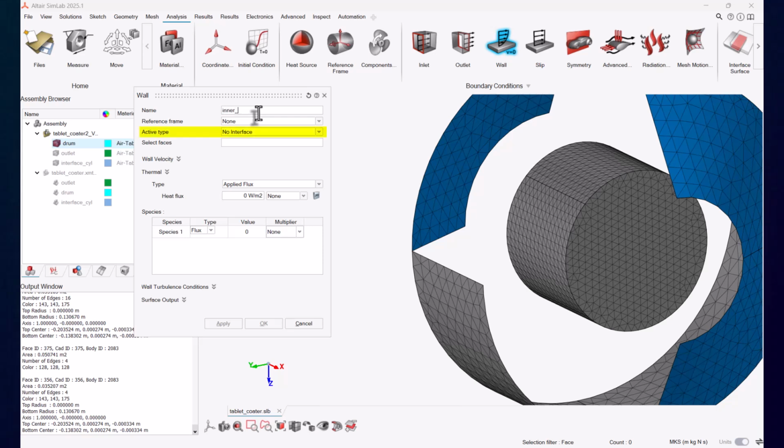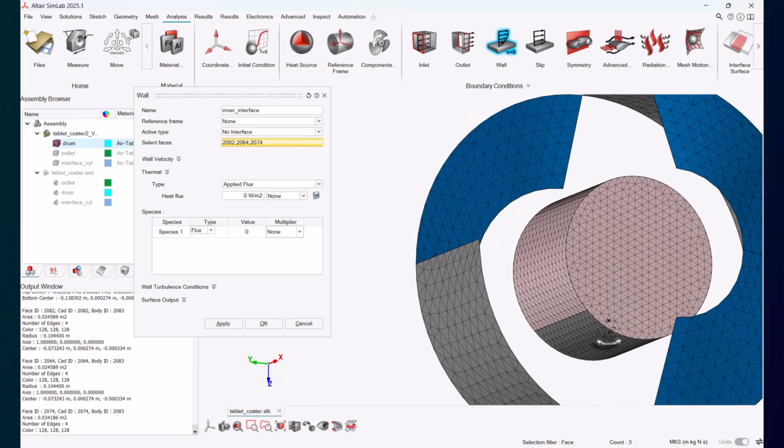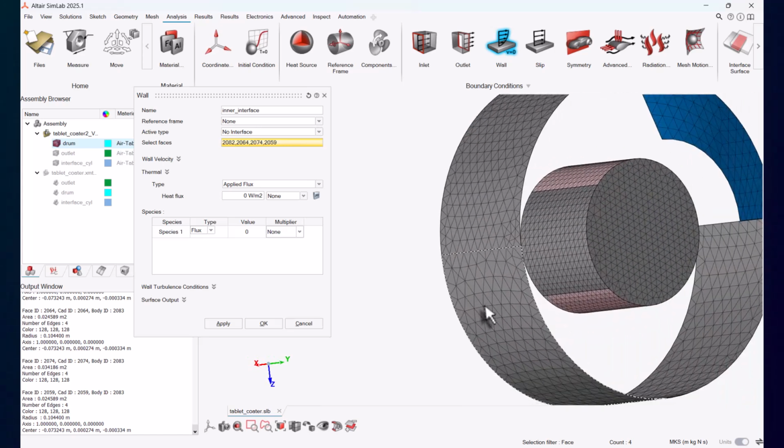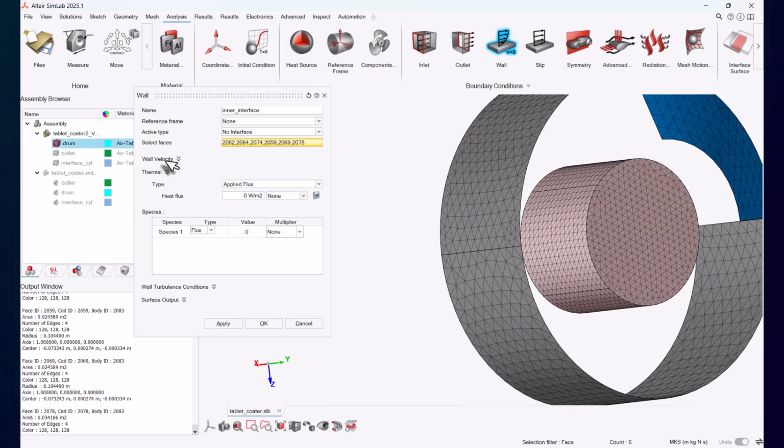We set the active type to no interface, so the wall boundary condition is applied only where there is no interface. For the inner cylinder, this boundary condition will never be active because it is always an interface, ensuring proper boundary enforcement.